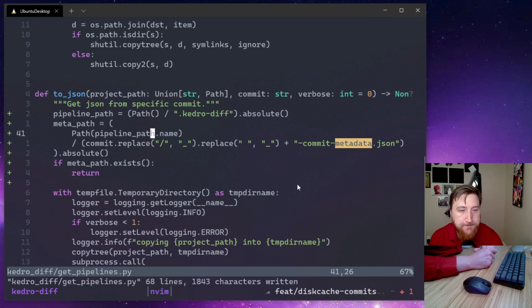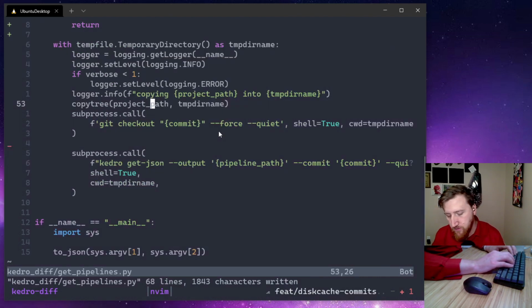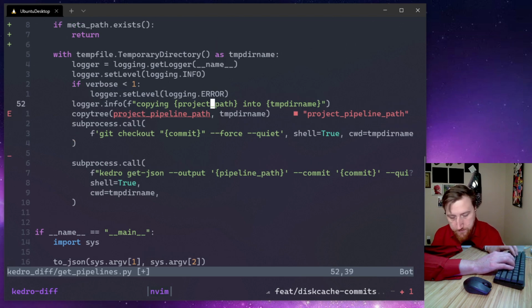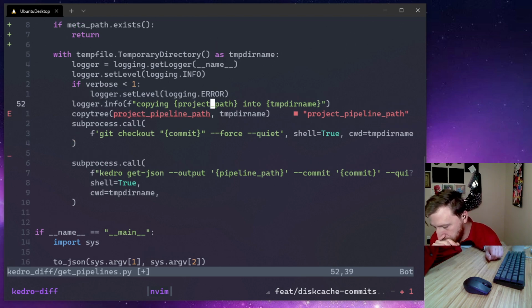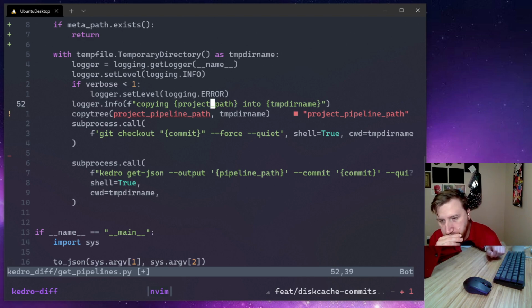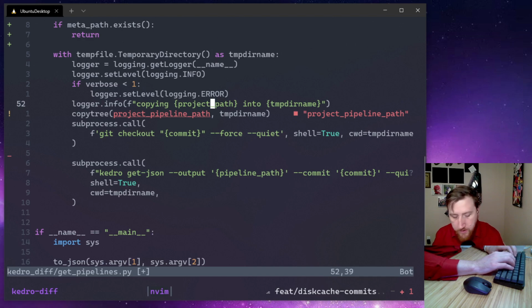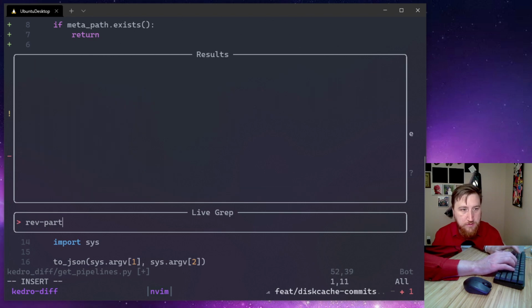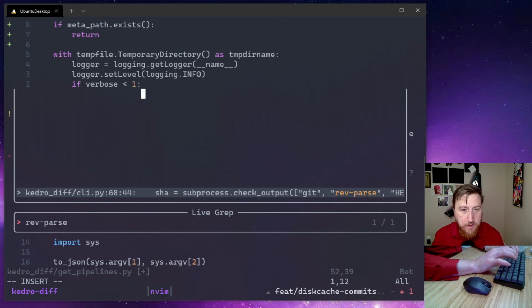Is there, with the git rev parse, can we see the full commit hash? Rev parse, I think we have to do that.